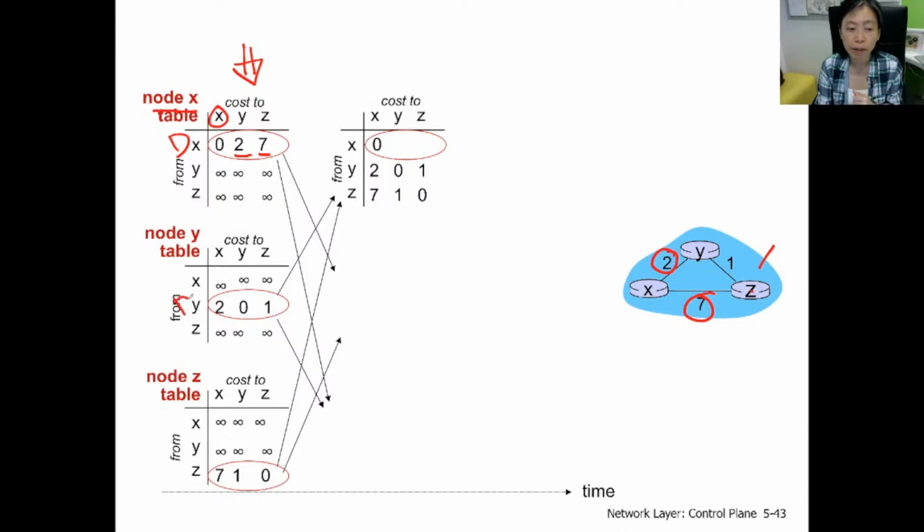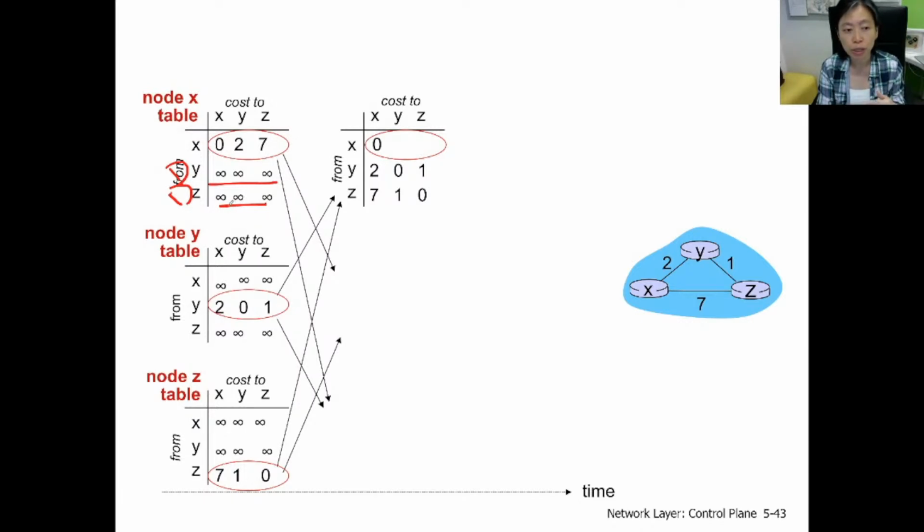Similarly, you do the same thing to initialize dy for node y, dz for node z. Now, node x maintains all neighbors' distance vectors, but at the initialization phase, node x did not receive anything from y nor from z yet, so dy and dz, these two vectors, are left null.